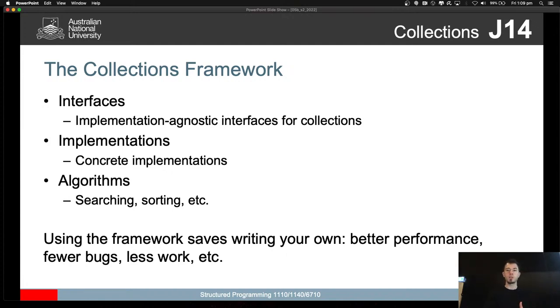So the best comparison, I think, is with the standard library. Using the collection framework saves you a lot of time on writing your own classes and implementations. You can rely on data structures which are optimized and on algorithms that make use of those data structures which have high performance, while at the same time operating at a higher level of abstraction. This increases performance and introduces fewer chances of bugs, of course, because you're operating on a higher level of abstraction, and it is much easier to deal with collections rather than implementing your own classes. So the idea here is do not reinvent the wheel, really.